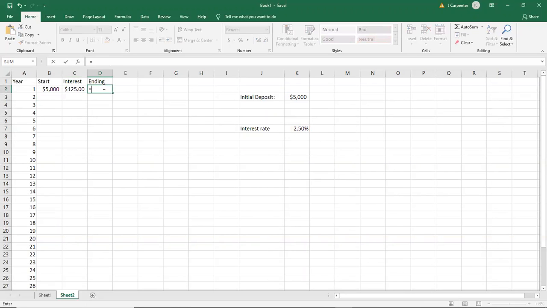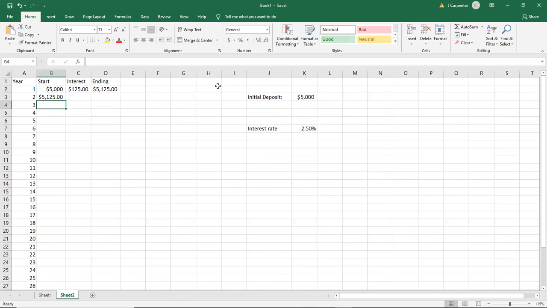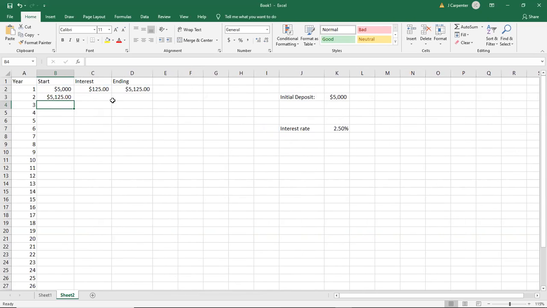The ending balance would just be equals the sum of these two things if you want to do it that way, but it's only two things, so we can just go equals this one plus this one. Boom. 125 bucks for free the first year, giving us 5,125 now. Link the starting of year 2 to the ending of year 1. Boom. Probably going to need to widen these columns some. It's pretty common unless you just zoom in ridiculously. We already fixed the interest formula since we've practiced well at this point, so let's drag it down. The ending balance formula should be the same, so let's drag it down.